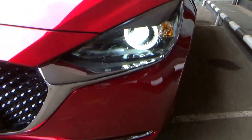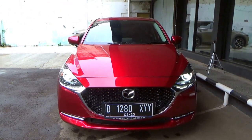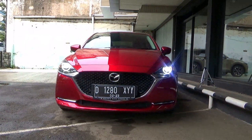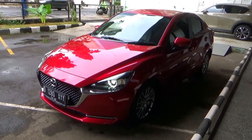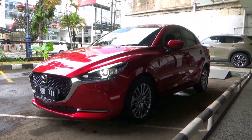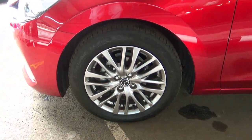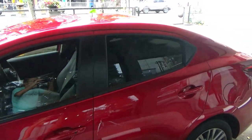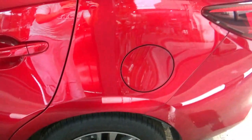This Mazda 2 had received two facelifts, the first in mid-2019 and the second more recently last January. Speaking about the changes from the first facelift: a new grille, new headlights, new all-round bumpers, new rear lights, a few changes to interior, includes a new steering wheel and ergonomic seat design, updates to suspension for improved driving comfort, the introduction of a few convenience and safety features, and the Demio nameplate for Japan had been dropped, now known worldwide as the Mazda 2.